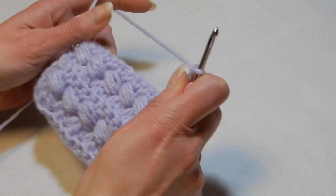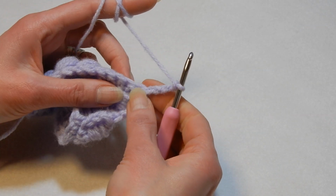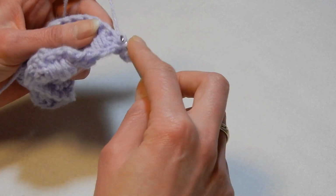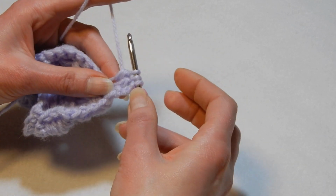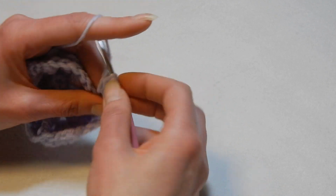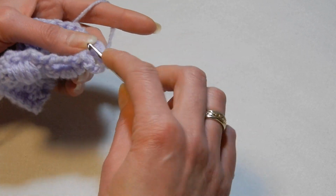turn your work, and now we're gonna start the row with the puff stitches. Yeah, so you're gonna skip this one, and in the next, yarn over the hook into the next stitch, back loop, you're gonna do a double crochet, next stitch, back loop, double crochet, the next stitch, double crochet. You have 4 loops, pull the yarn through all 4 loops, and now we're gonna do the puff.